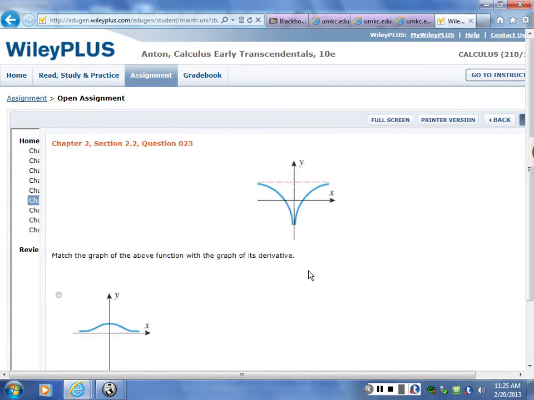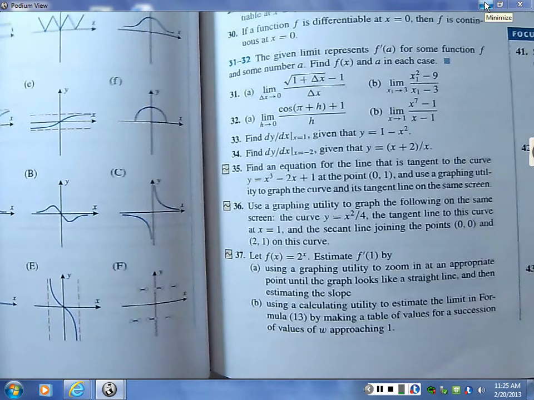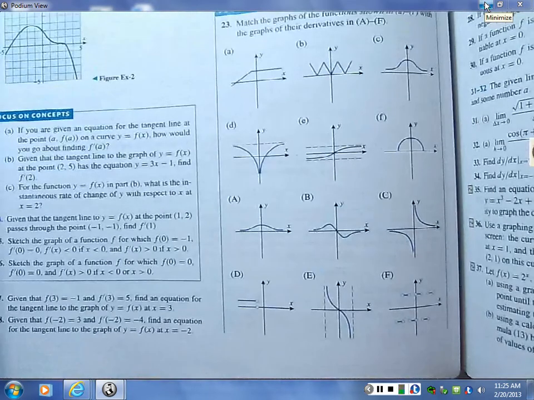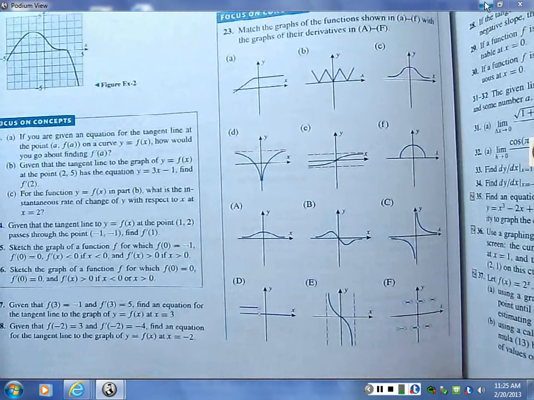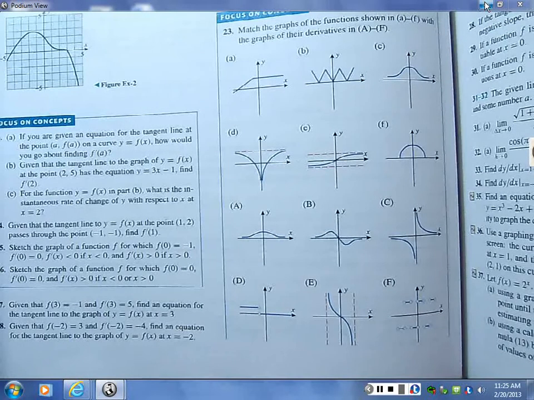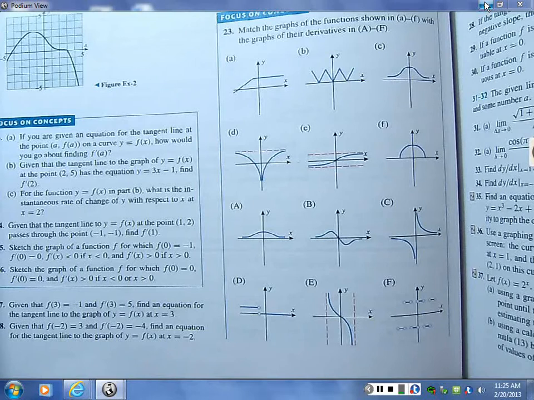So 2.2, the problem comes from your book. So there's multiple variations on Wiley. So if we go to the book, we can see some of the variations. And did we talk about this a little bit in this class? I think so. Yeah. So you should be comfortable with matching graphs, and you should also be comfortable with just drawing the derivative on top of the graph. So here, anywhere my slope is 0, that means my derivative is going to go through the x-axis at that point.